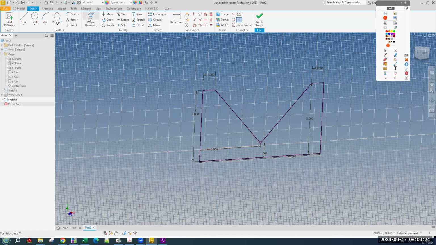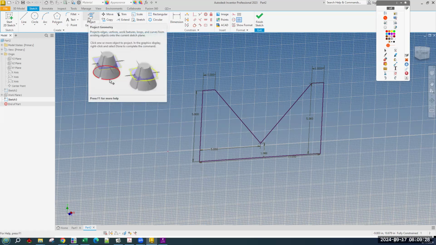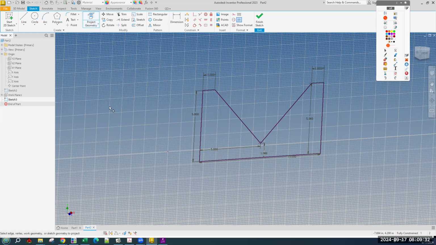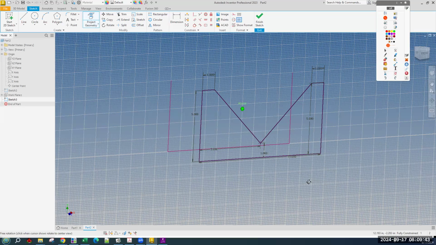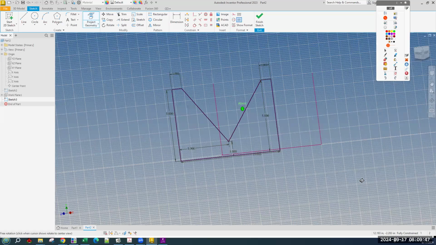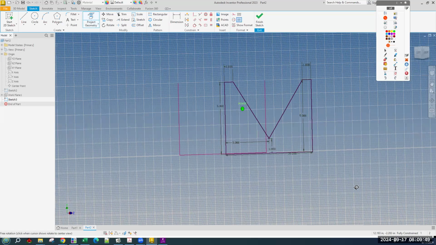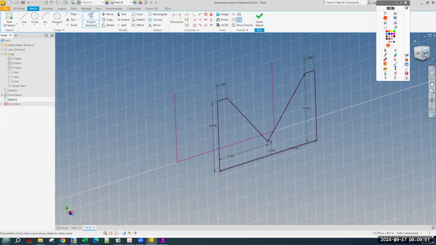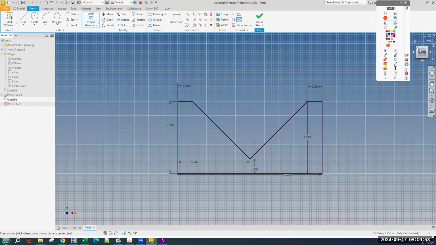And that shortcut is project geometry, as in like a projector or projectile. Okay. And we want to project the things that are the same for both, which are this line, and this line. Okay. So it brings over those 3 lines because I clicked on them each, and they line up perfectly because the 2 planes are parallel.